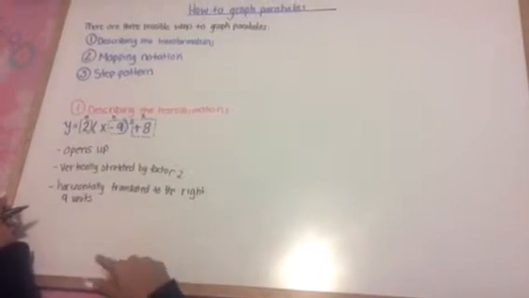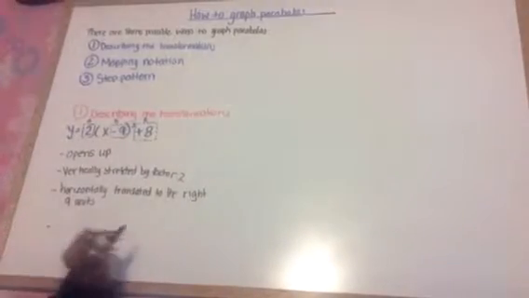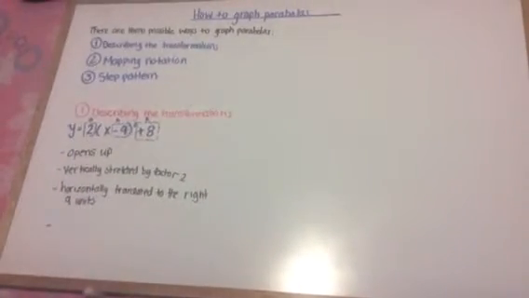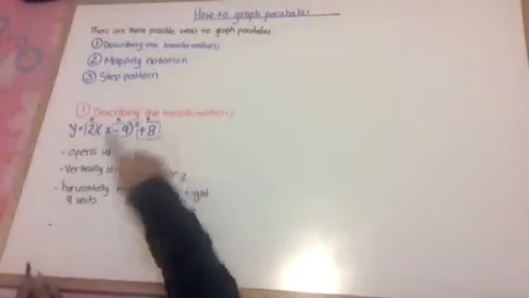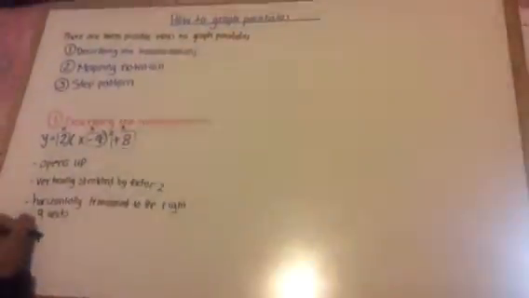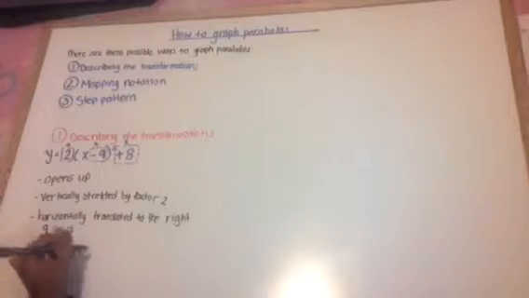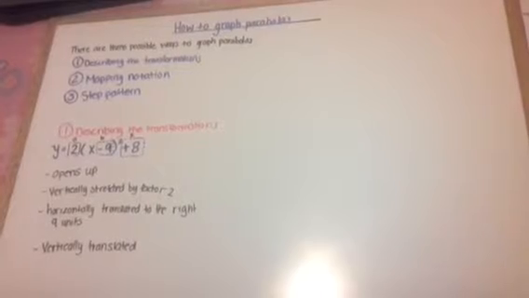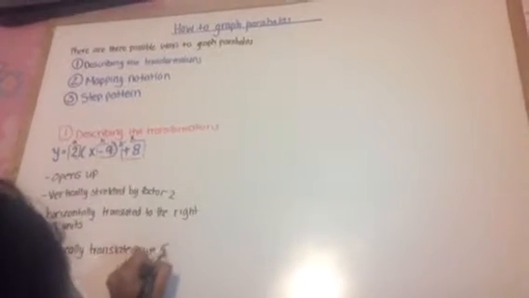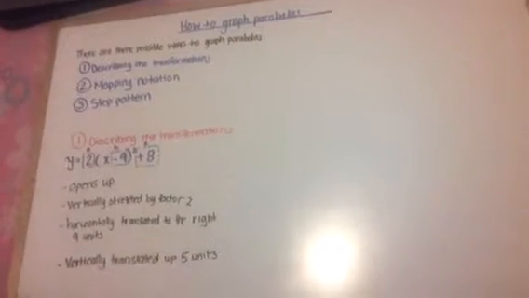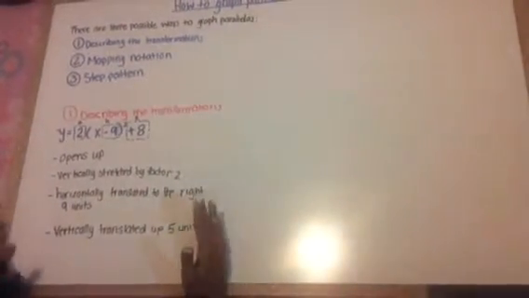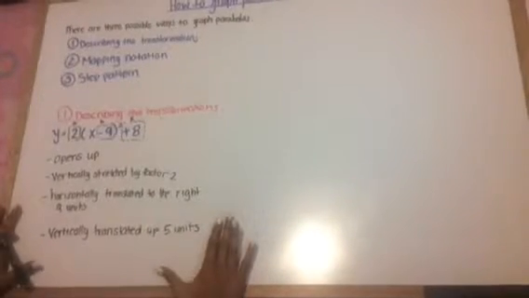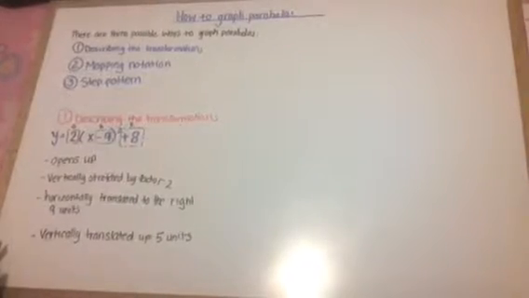Since we're done identifying the H value, we're going to go to the K value. Remember, the K value always tells us whether the parabola is going to be up or down. Since this is positive, the K value is going to be up. So when describing, it's going to be vertically translated up 5 units. Always use the word translated because it's proper math terminology. Learning from this will tell you how your graph should look, because if you have this reference down, when you graph it, you will know whether you have done it correctly or not.